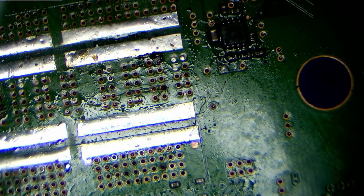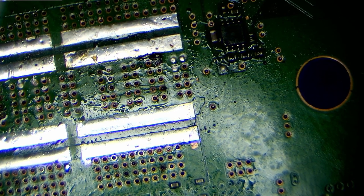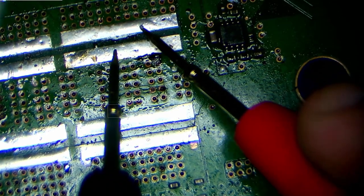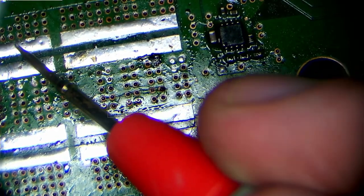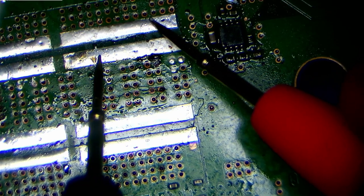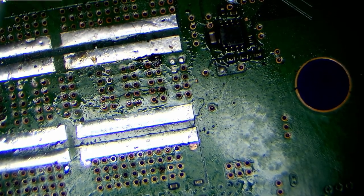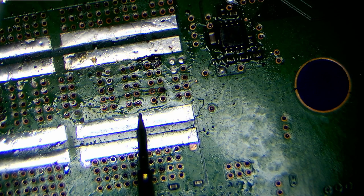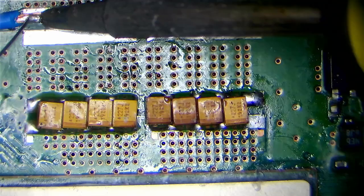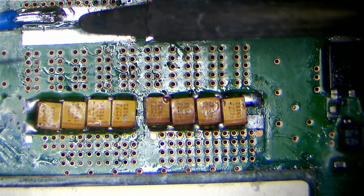There we go, still getting short there, or what seems like short. And I think we're looking good on these rails now, though. So that is good news. Probe around again, yep. Okay, I kind of forgot to record the soldering on of these capacitors.